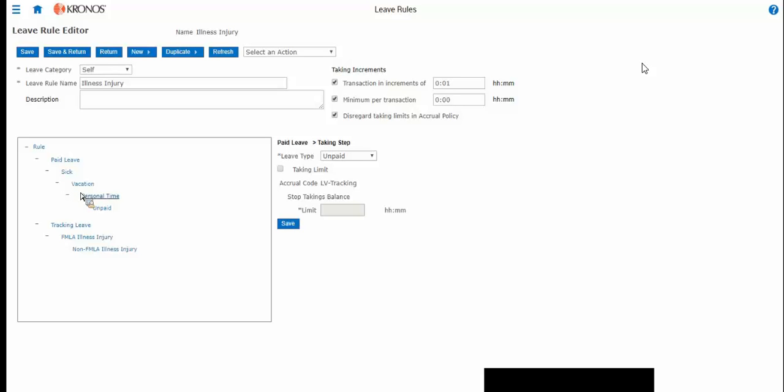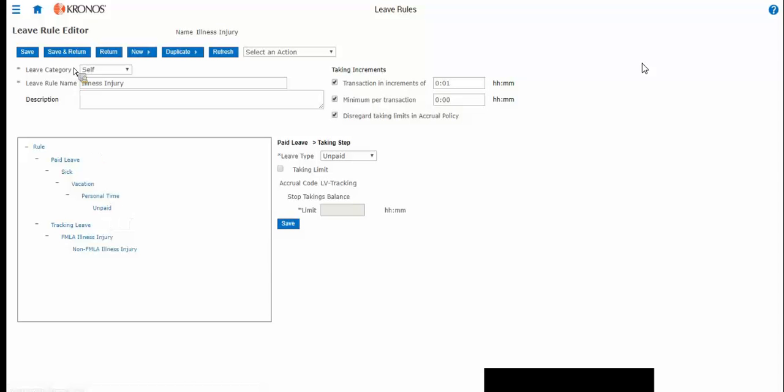So see how they're all cascaded? So again, the system will use the sick. If they run out, go to vacation. If they run out, go to personal. If they run out, go to unpaid. Okay, and again, the leave rule is going to be attached to the employee's leave case. So just to show you in your book everything that we just did, step-by-step instructions on page 7 over to page 8.